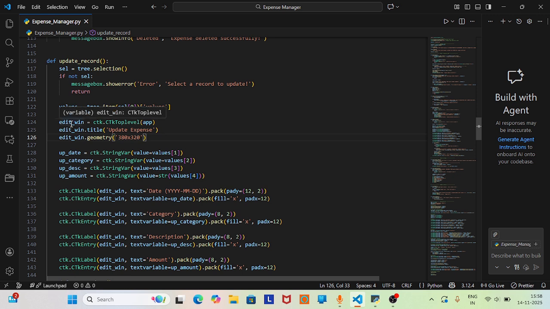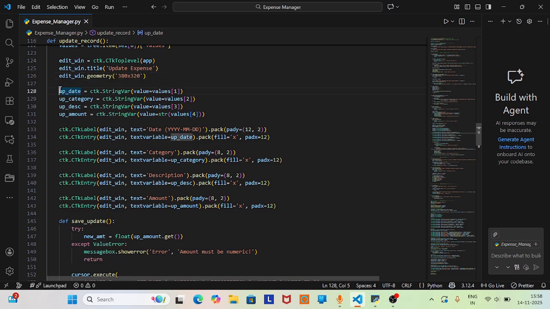Like we have created edit_window equal to CTkToplevel in the particular app that we have made, and then we will give another title, Update Expense, and the geometry of it I have defined like that. If you have any desire to change it, then you can do it.